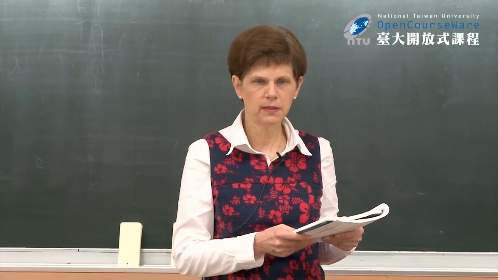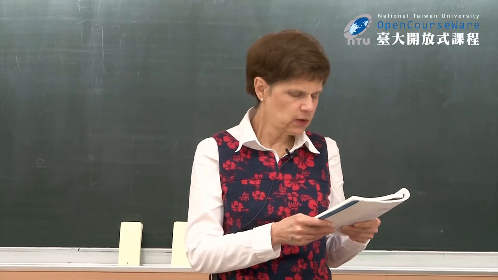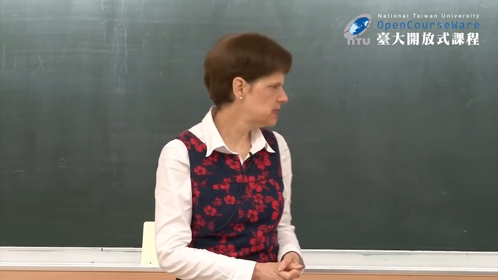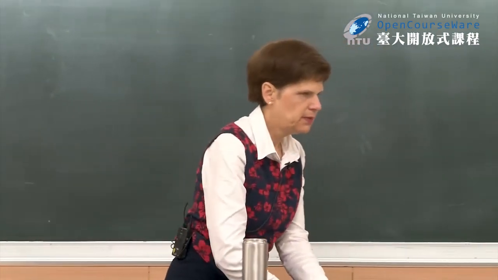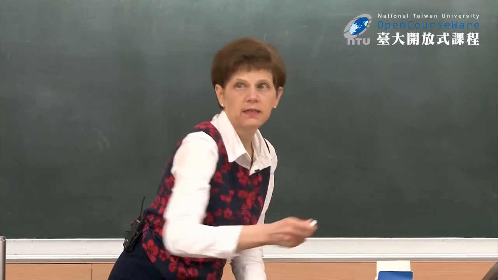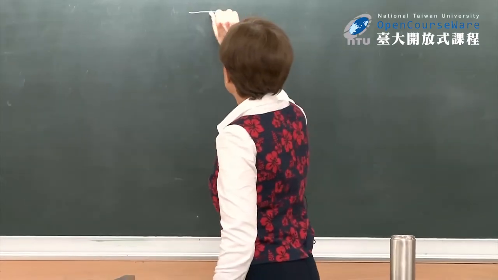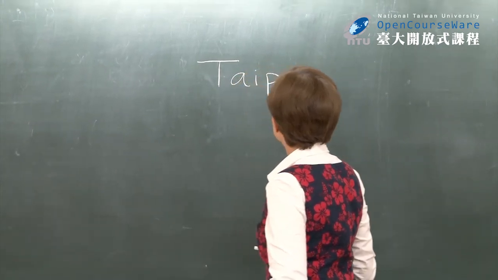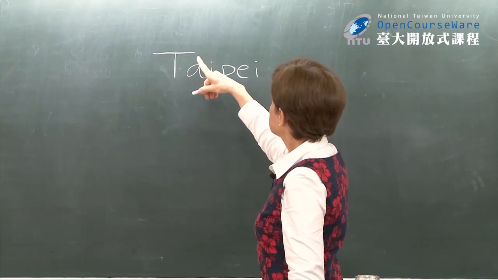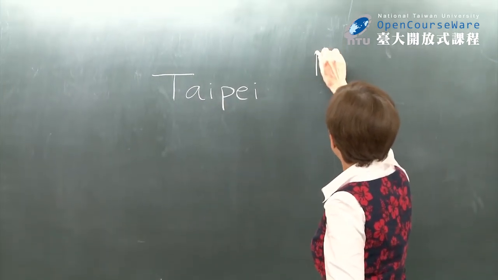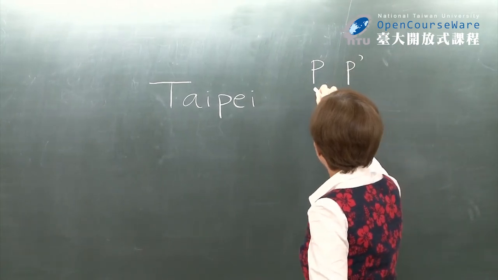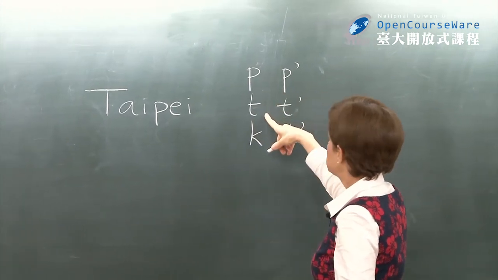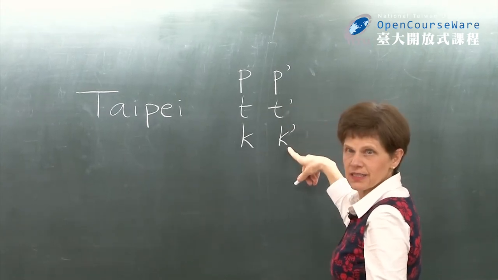This is a regular IPA symbol. And that's why you have to be careful when you're mixing systems. In Wade-Giles, we didn't learn about the Wade-Giles romanization systems, but if you read the web pages, you know something about it. You know how people think it's kind of strange that we write Taipei as Taipei, right? And do you remember the reason for it? Because originally, in the Wade-Giles system, they only use P, P apostrophe, T, T apostrophe, K, K apostrophe for B, D, G, P, T, K. That's how they write them.